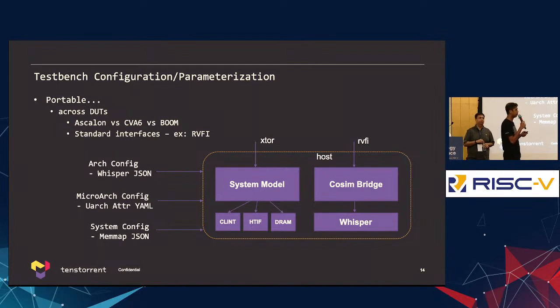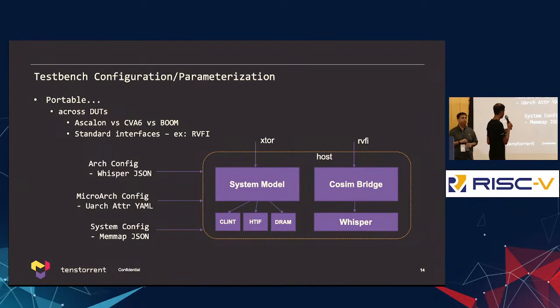So that gives you a way to accelerate, and a lot of flexibility. Of course, that means there would be some custom configuration needed for your specific CPU. So we have mechanisms to configure that. We have an architectural configuration done through Whisper, which is the instruction set simulator we're using, so a Whisper JSON. We have microarchitectural configuration, also configurable through YAML. So you could have things like number of retires per cycle, your physical address width. All of these are parameters you can change when you're substituting a different design.